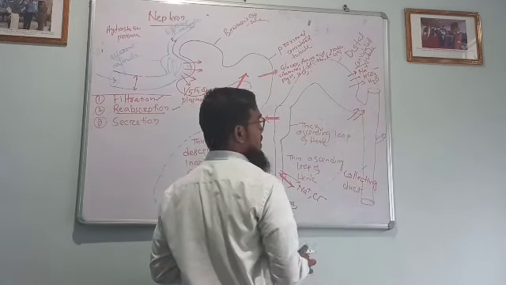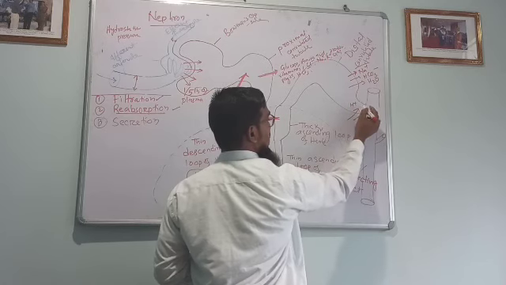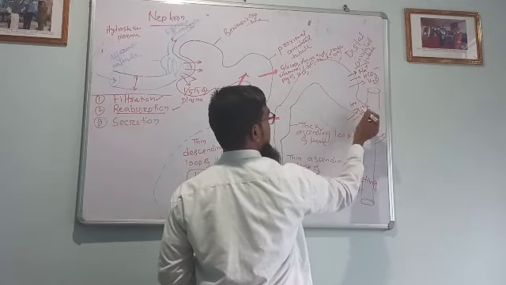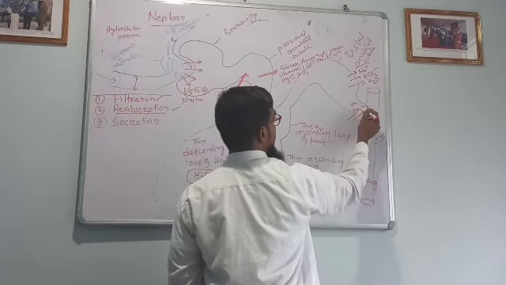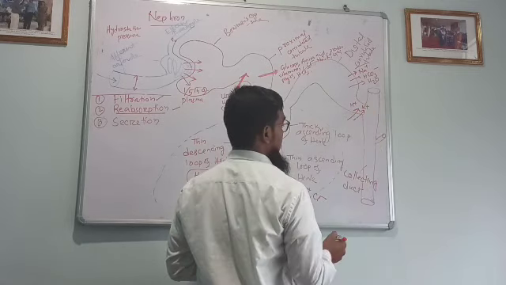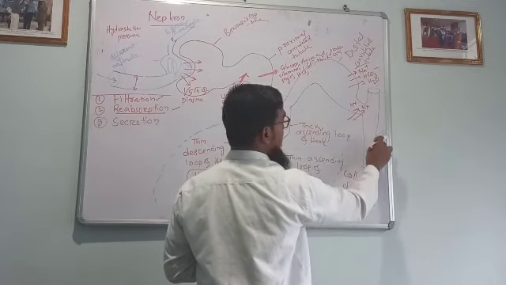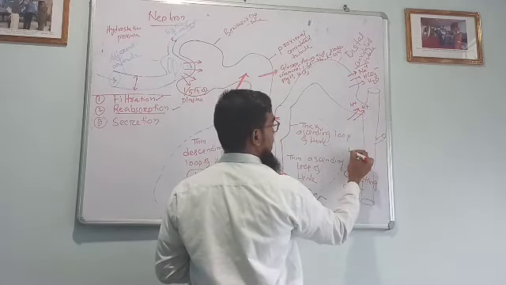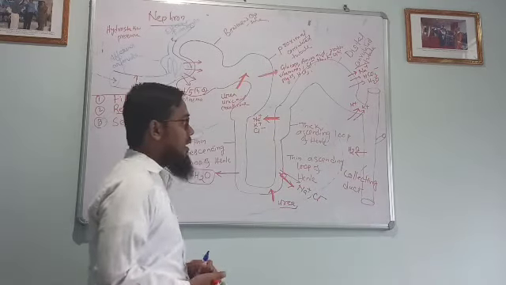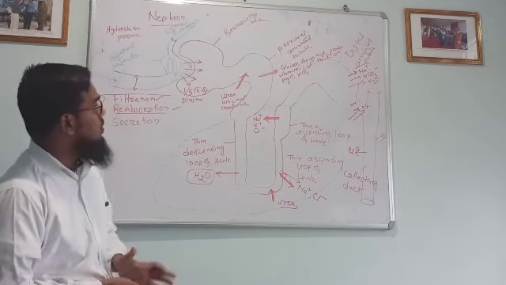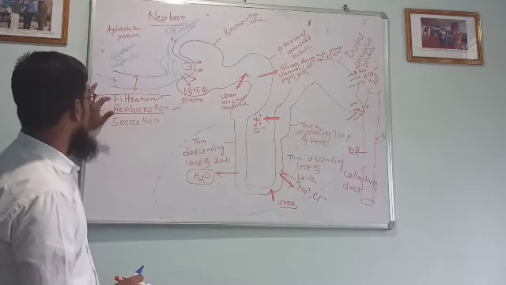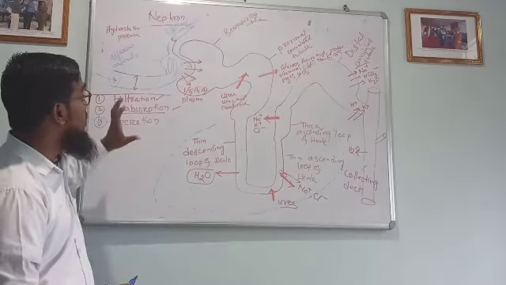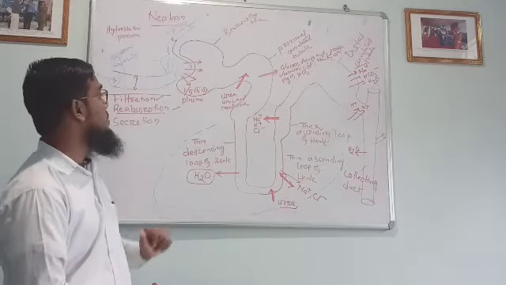And in the distal convoluted tubule and in between the collecting duct, H plus ions and potassium ions are secreted. So these will be secreted there, and after that finally the urine will come to the collecting duct, and in the collecting duct water is reabsorbed. So we discussed all the functions: filtration, reabsorption and secretion. Three functions of nephrons, and where these functions take place we discussed in detail.